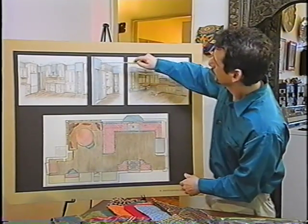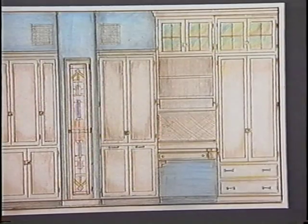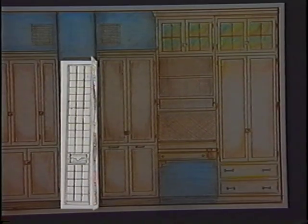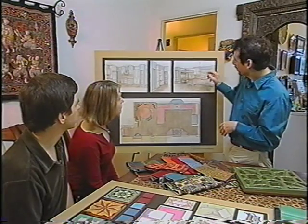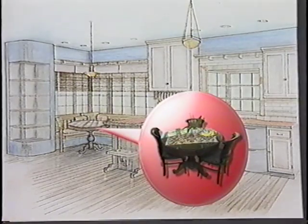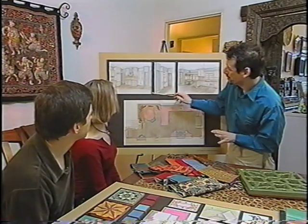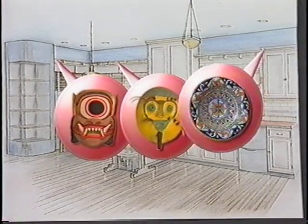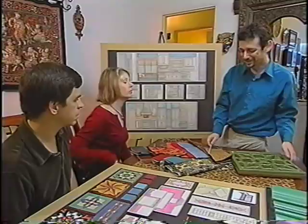When we took this wall out, we kept the space of the original ice box that was in the house, and we're going to incorporate a piece of stained glass into the original door, and the stained glass will look like this over here. And then inside of it, it will be the wine bottles, and we have a little door and a little pull-out in there. So what we've created here for you is a little banquette area, and we've kept your original table, and we want to fill the whole corner with pillows, and then just have different kinds of ethnic patterns and bright colors. And then all along the top, we have a plate ledge or a shelf, all placed to display your folk art.